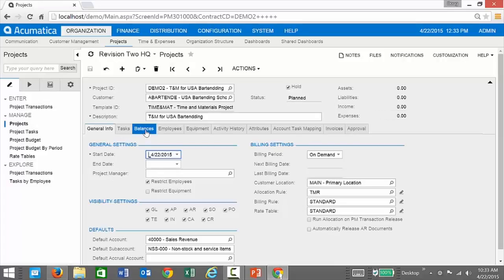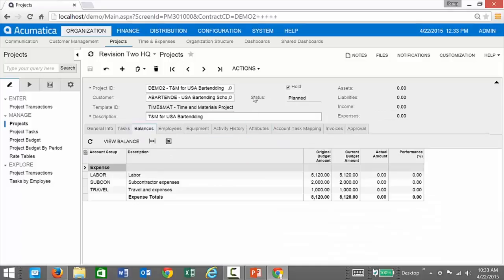The next thing that I'm going to do is a mock run of my project. For that, I'm going to go to this action, and I'm going to create auto budget. If I run my auto budget, it's going to simulate the actual project running so that I can check that all my rate tables have been entered and set up correctly, and that my expected revenue is in line with what I'm anticipating for the system itself.